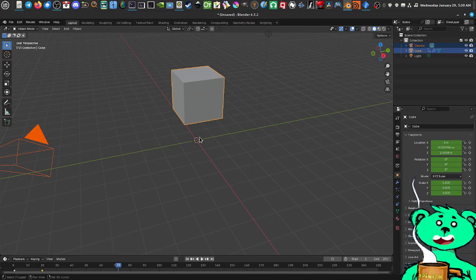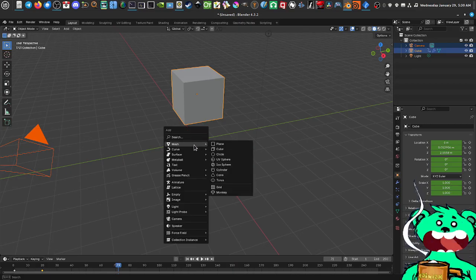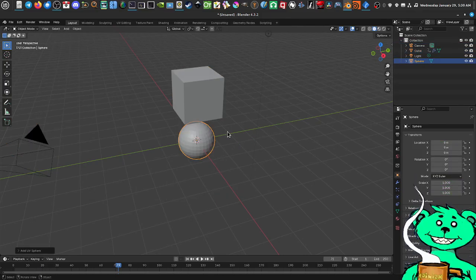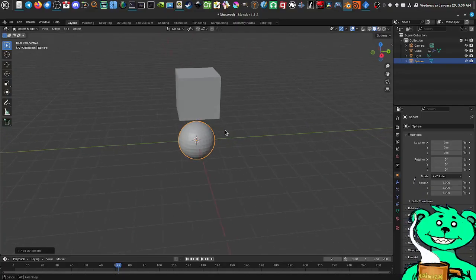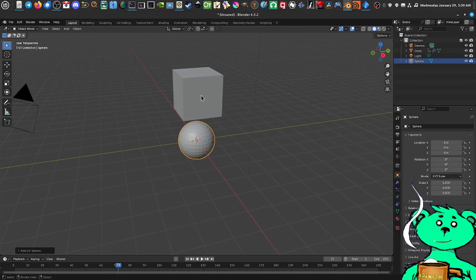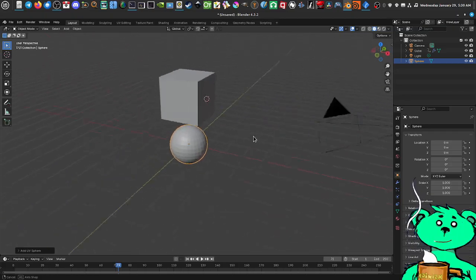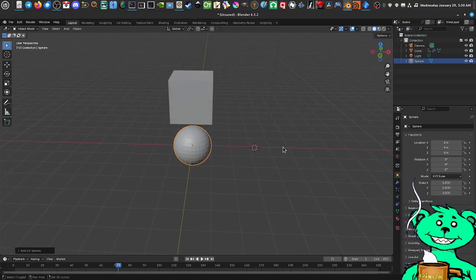If I press Shift A, which is to add a new object, and say I want to add a UV sphere, it's going to create it right where that 3D cursor is. To control the 3D cursor, all you have to do is Shift and right click in the viewport, and it's going to put the 3D cursor somewhere in the viewport.